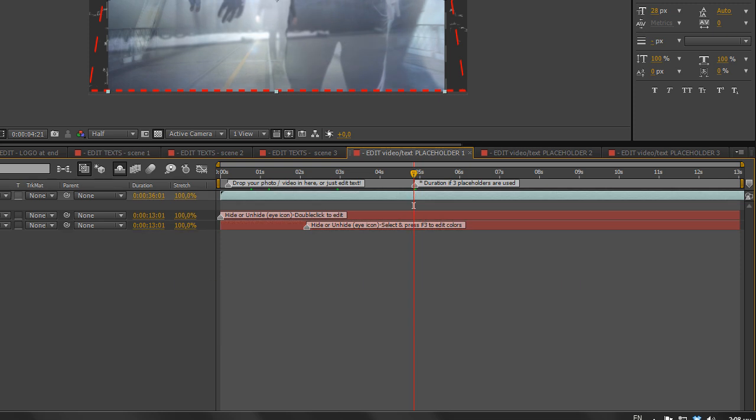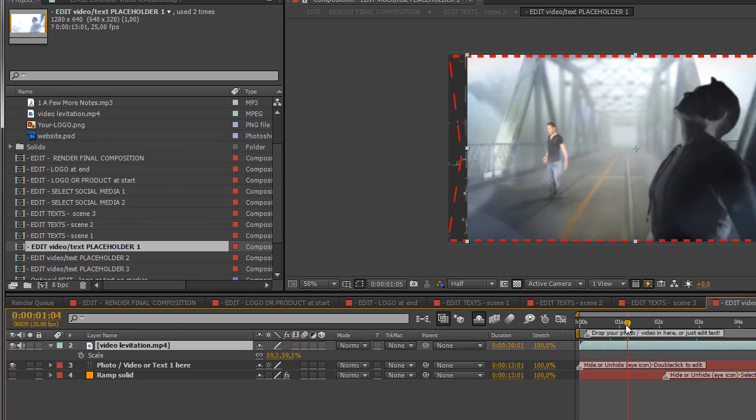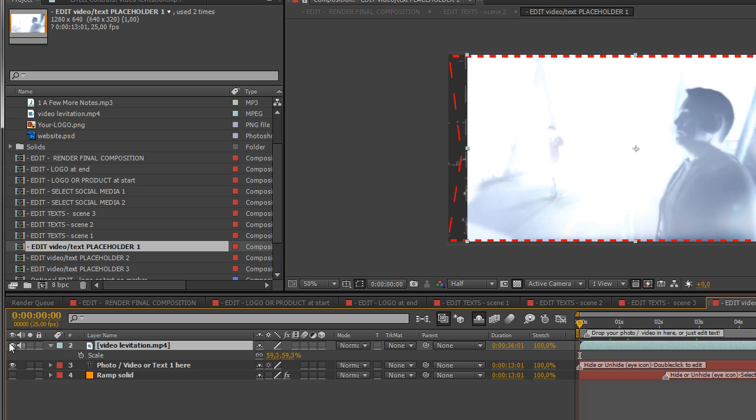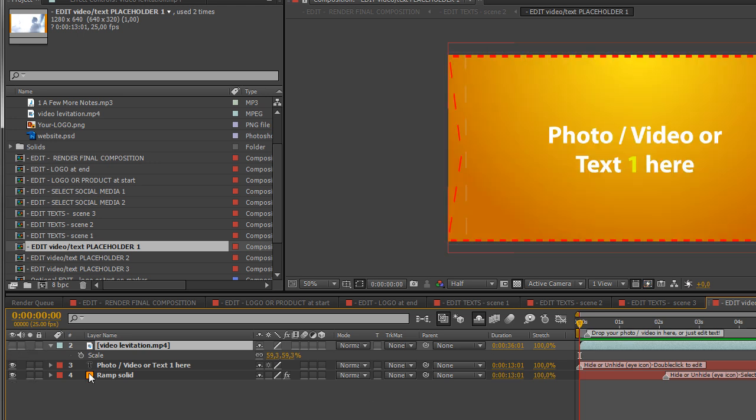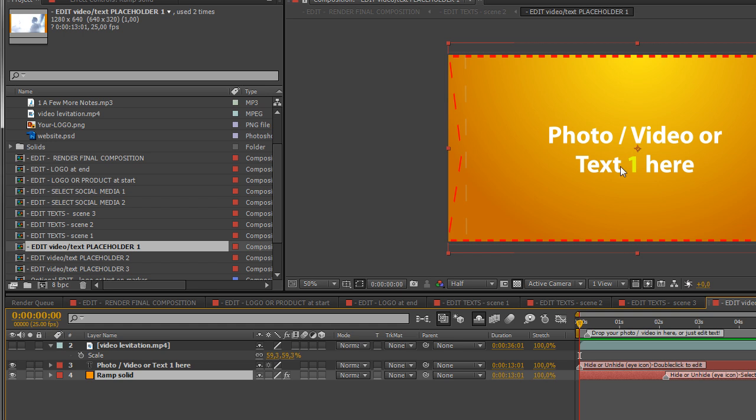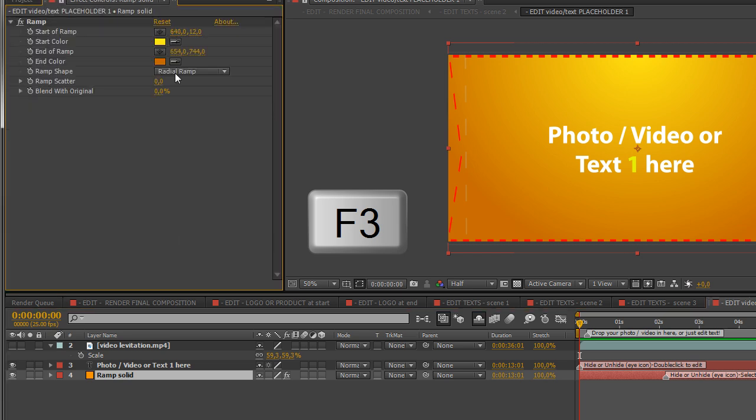And there's another option. You can switch off this one and maybe keep just text, if you don't want to use photos of your product or videos. So select this layer, hit F3, and here are the colors that are used.